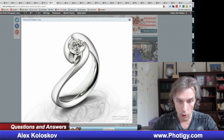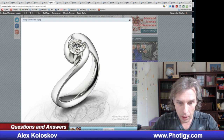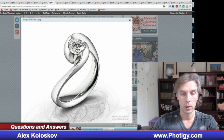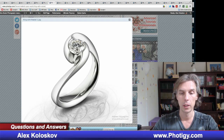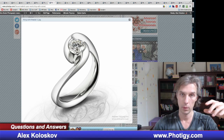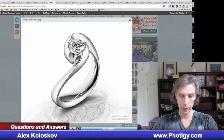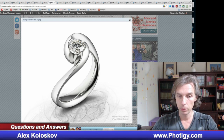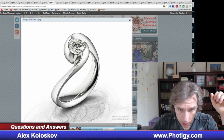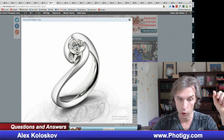All the sparks, great job, except this big chunk of reflection, I would say, right? You see it. It's just a bright piece of reflection, which, of course, you got probably the spot somewhere reflected there. So I would suggest another shot where you move that light away from being reflected like this, and just do a composite. So you put the gemstone without that reflection, because that's the only thing which kind of pops out at me. And actually this area, you see, it's naturally not polished enough, and you need to polish it in Photoshop.